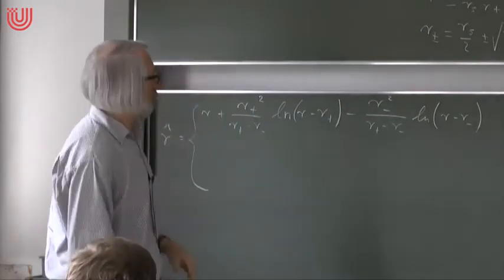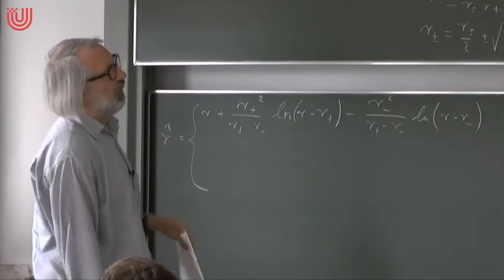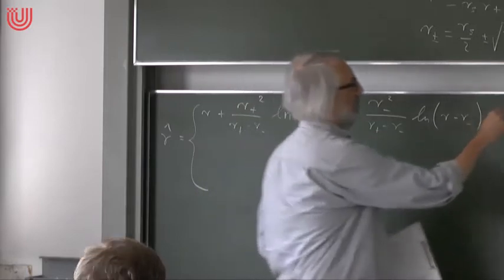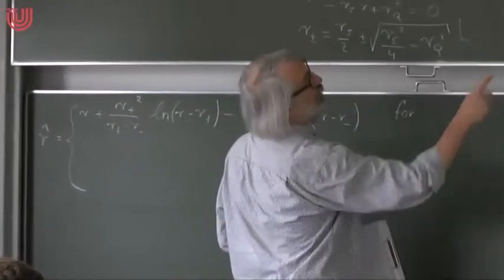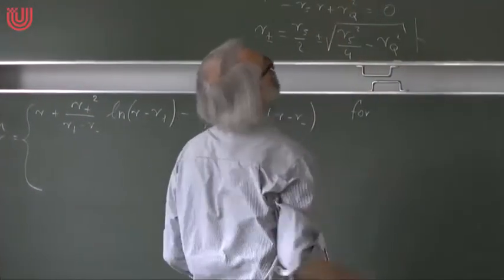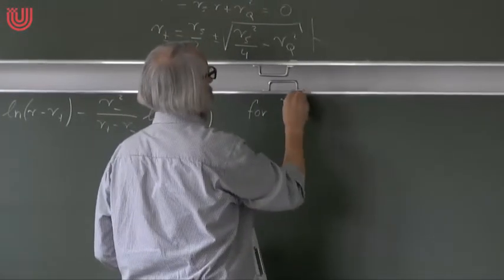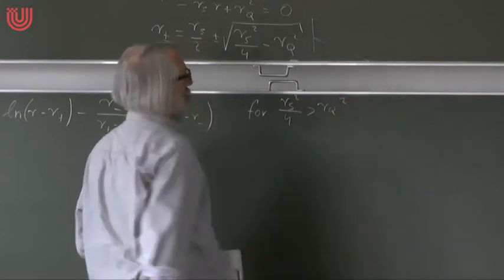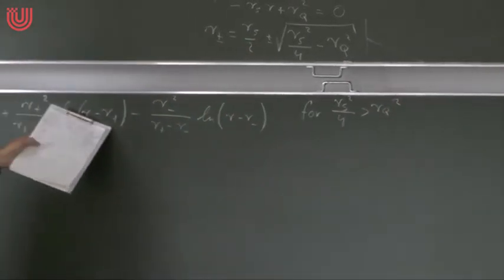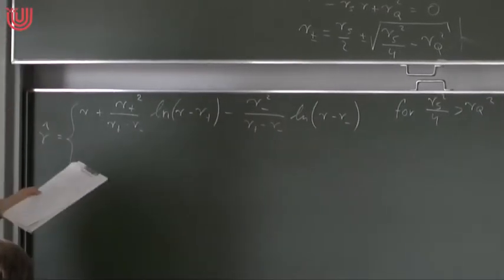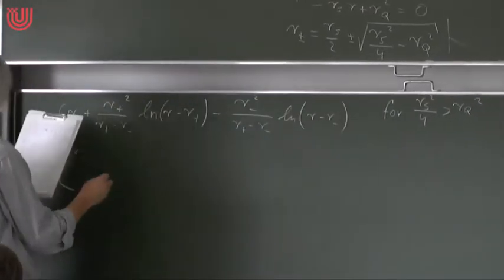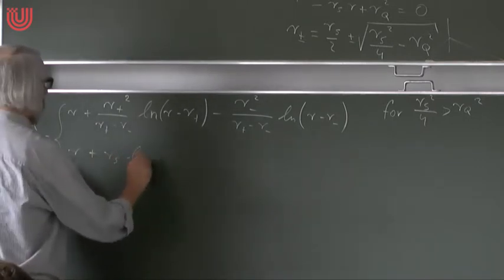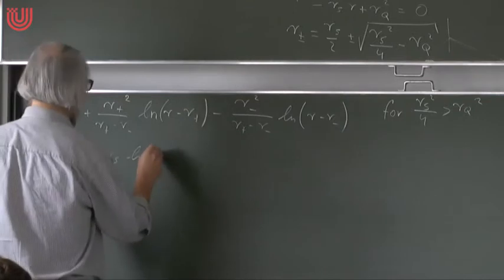And that's why it's called the tortoise coordinate. We already talked about Achilles and the tortoise. Okay, this is for case 1. So for the case that rs squared over 4 is bigger than rq squared. So in this case, we really have real values for r plus and r minus. Then the borderline case, r plus rs logarithm of r minus rs half.